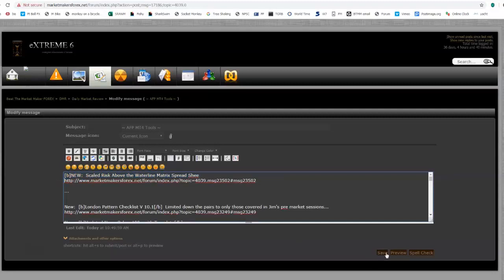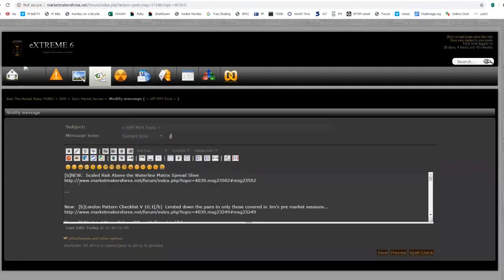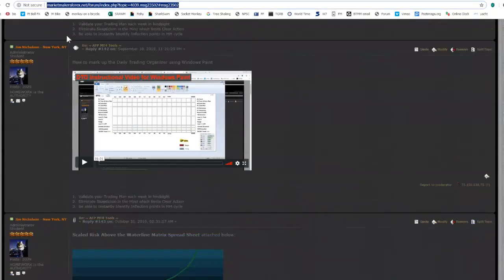We're going to cover the other Excel sheet, which is in the process of evolution now. Whoops. Let me just go back and figure out what I did here. So that should be correct. Oh, I didn't have this thing at the end. Sorry about this, folks. But again, we're traders first, forum admins third. Okay, there we go. Whoops, didn't like that one either. Your session timed out while posting. Okay, I'll come back and mess with that and make sure it's correct.